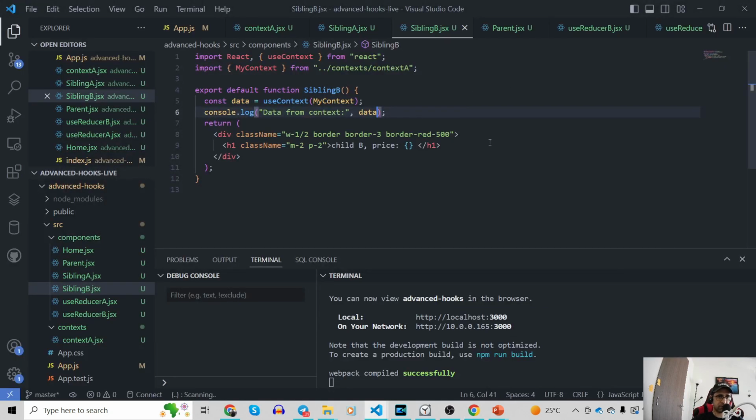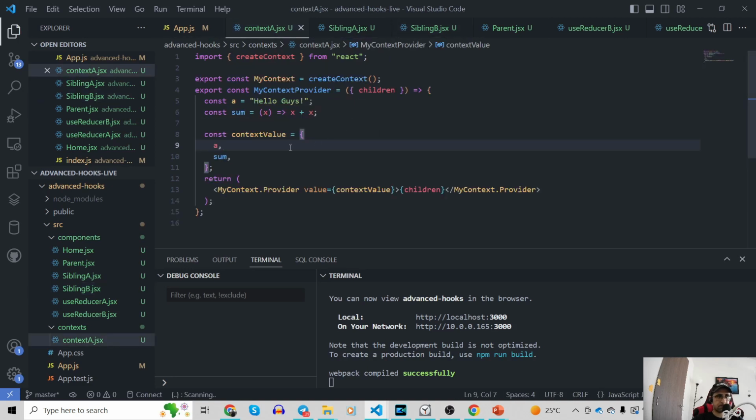And you remember that these two keys were defined inside the context. That was actually step number 3, if you remember. We defined both values and functions, and then we provided them through the provider.